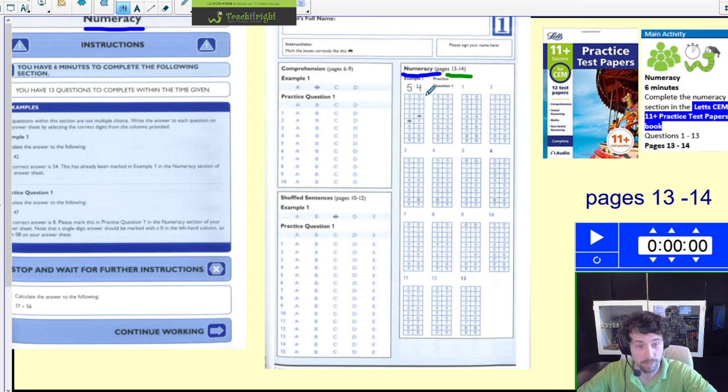In order for the computer to be able to understand, you have to mark in the boxes in a way that indicates 54. And the way this happens is, where the 5 is in the first column, the tens column, you would put a line through it, and that indicates 5, and that's what the computer realizes is 5. And then to make the 4 in the units column, you'd put a line through 4. It's these dashes that go through the lines that the computer reads. So it's no good writing the word, it's no good underlining the answer on the test paper. It's really critical that you're really careful as to how you fill this in.